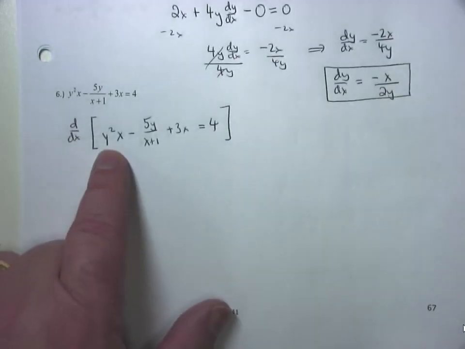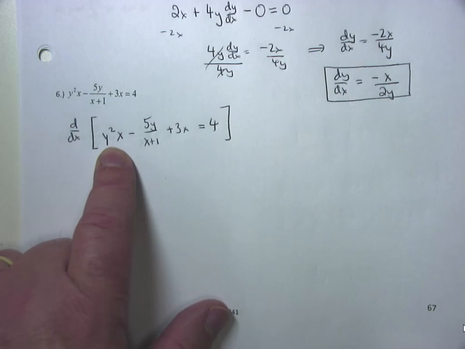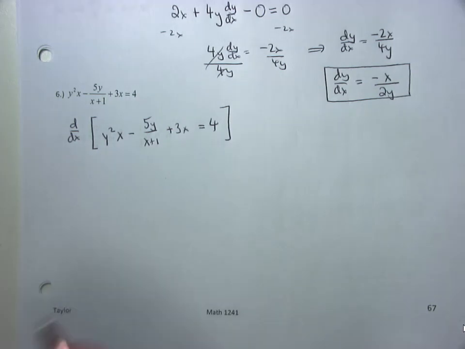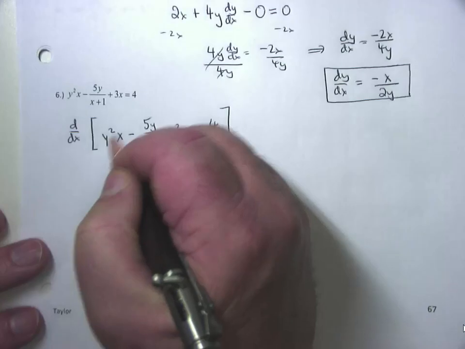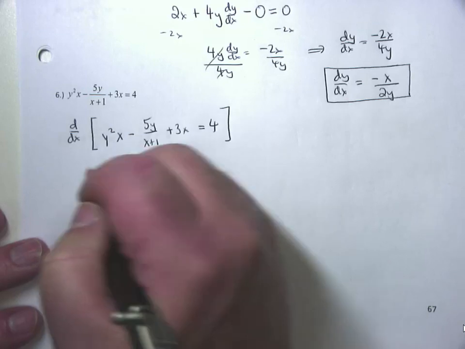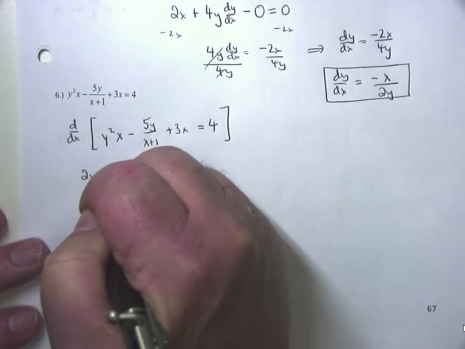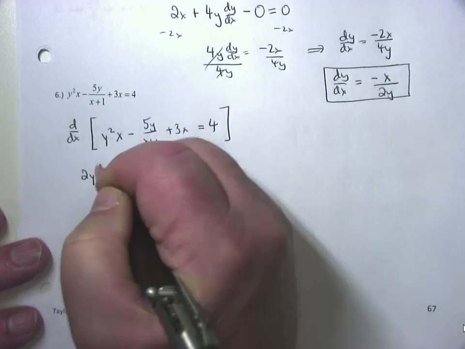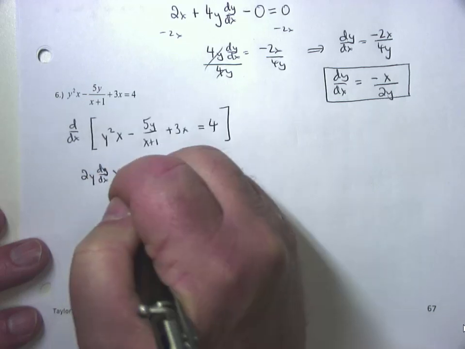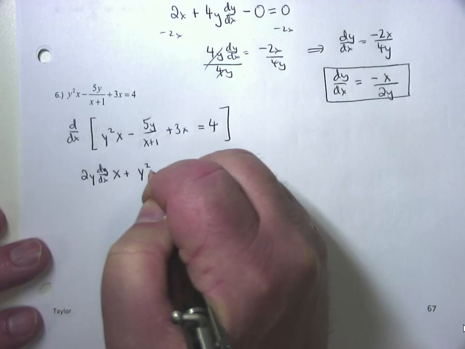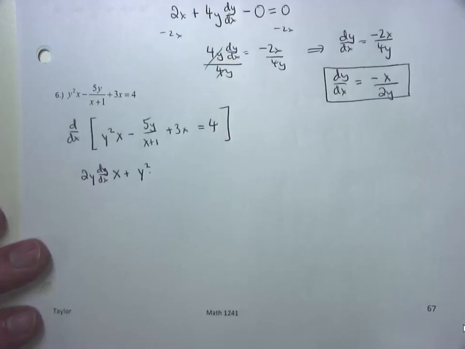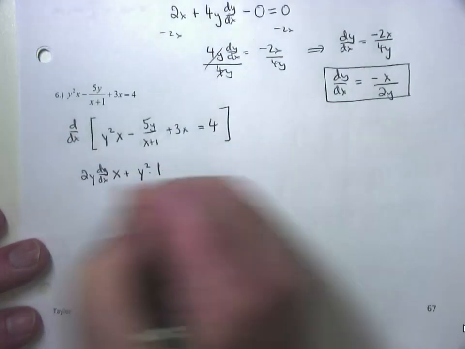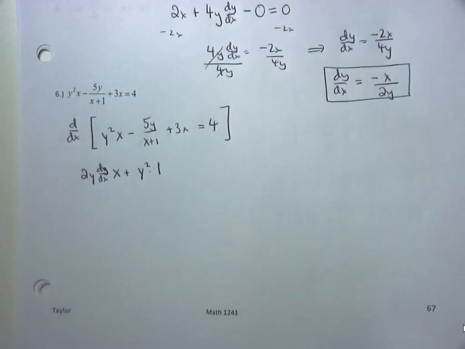What's the derivative of y squared times x? And what rule would you use? It's y squared, hint, times x. What rule would you use? Product rule. Derivative of the first times the second plus the first times the second. Derivative of y squared is what? 2y dy over dx. Every time you take the derivative of y, you take on that dy over dx. That's derivative of the first times the second x plus the first y squared times derivative of x. What's the derivative of x? 1. And I did that for your benefit so you can literally see the product rule.